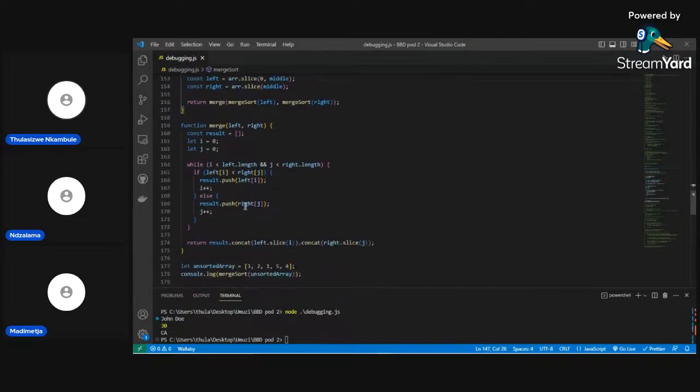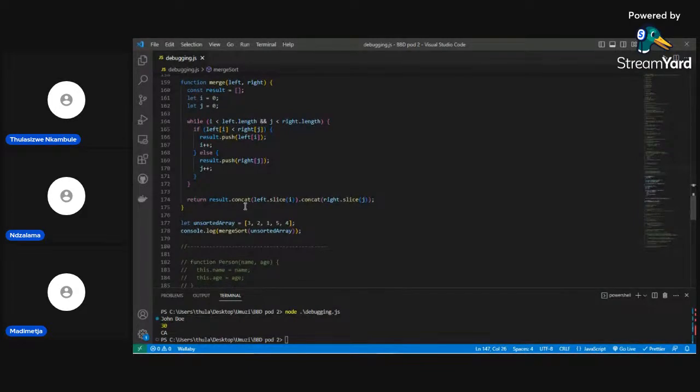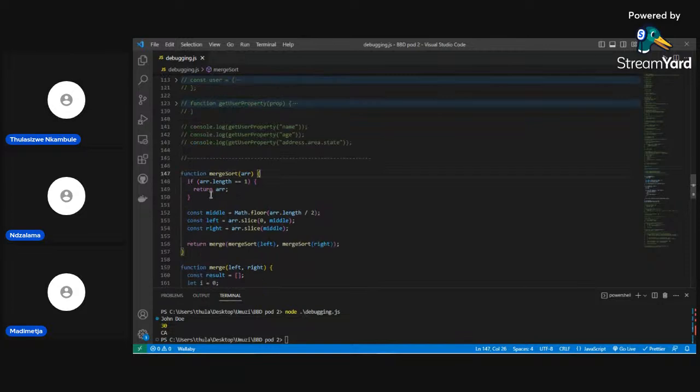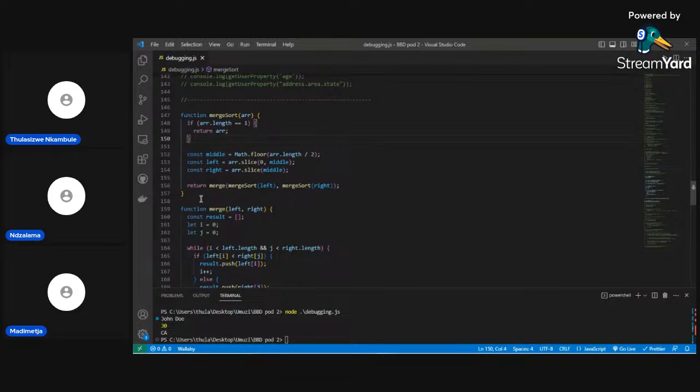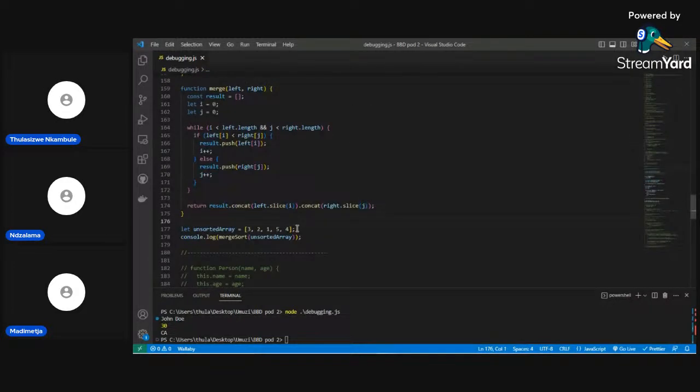Okay, so let's try to make this array work. We are sorting an array to return.